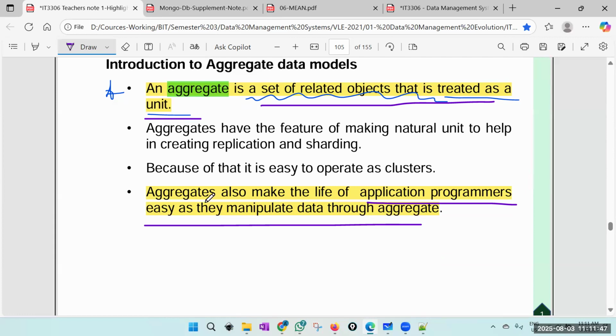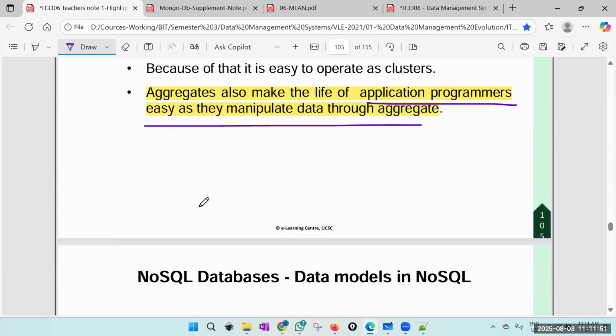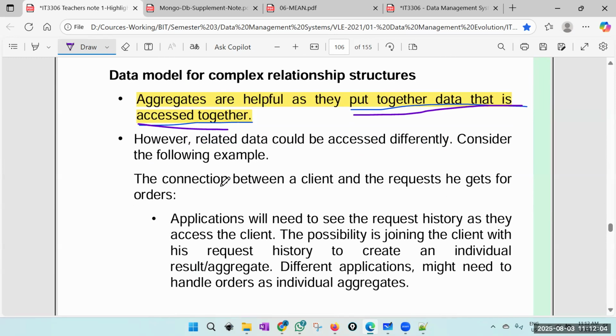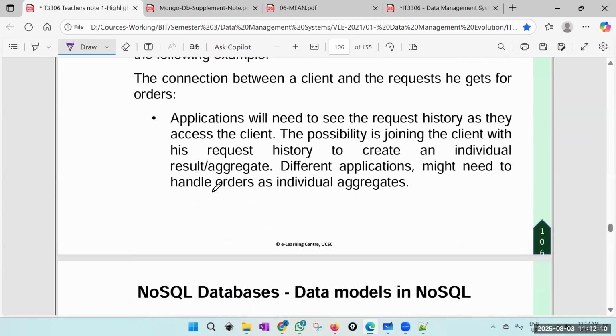All of a sudden you have all the related data for your UI and so on, because you have saved it as one aggregate. You put together all the related data so that you can access together, save together, update together, retrieve together, insert together.